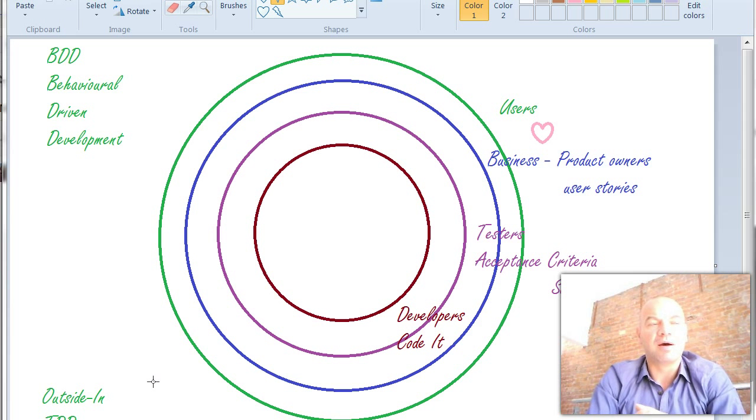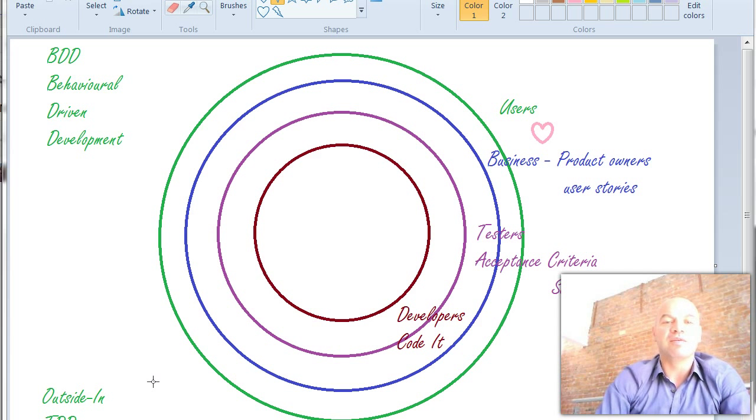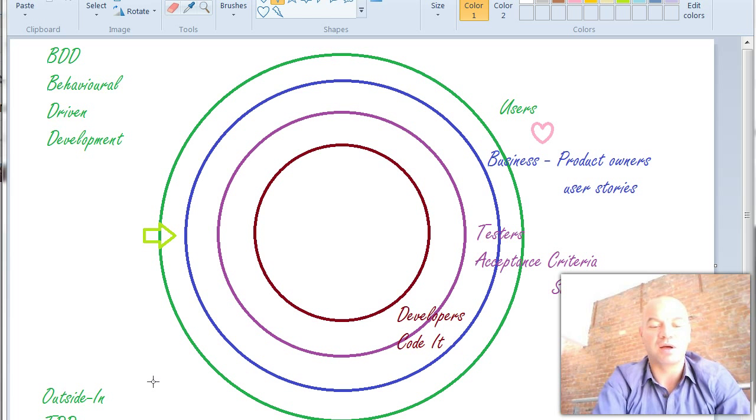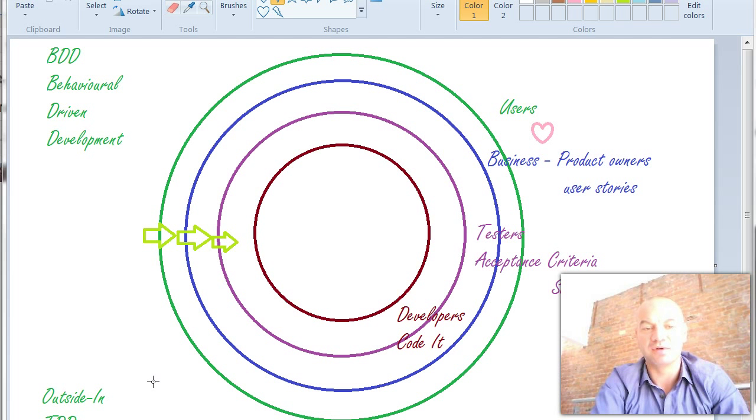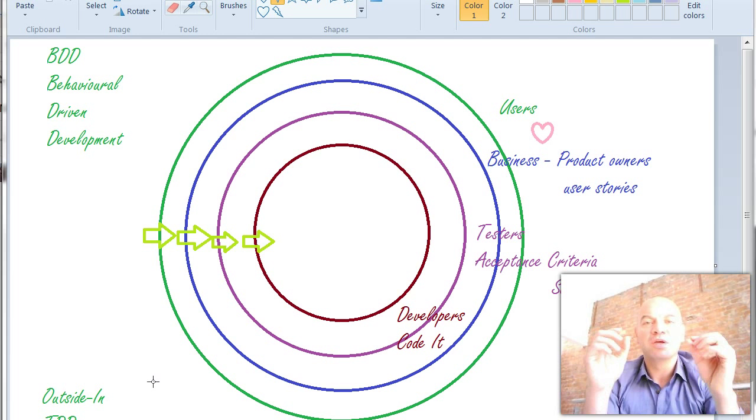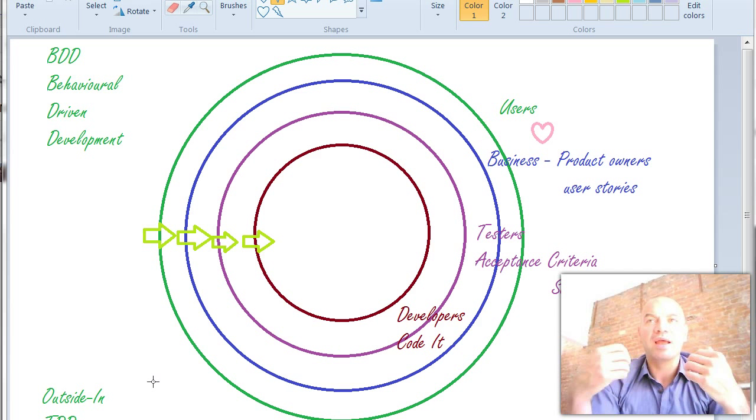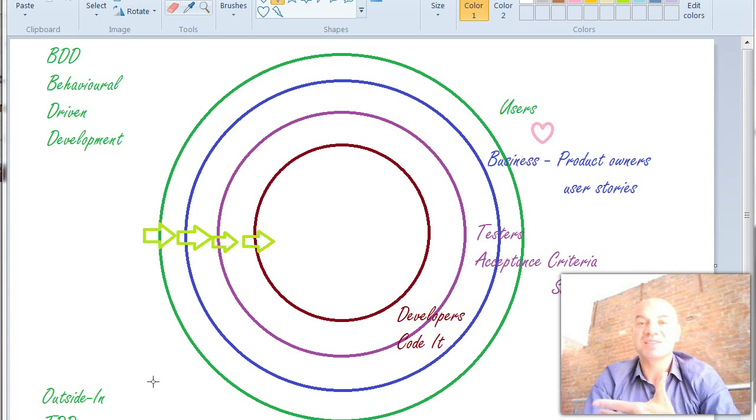So the developers now are in a position where they've got a really understandable user story that's coming from behavior. They know that everyone's signed up to this, that there's been tests written and acceptance criteria written and examples given, and they can now code in a very frugal way, minimal, lean code, in order to get the code to pass the tests.